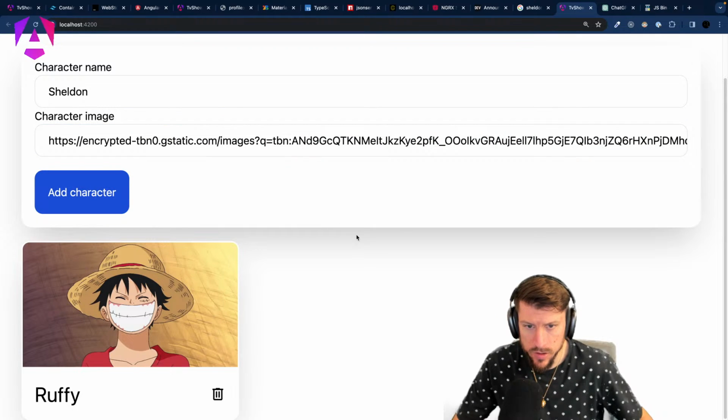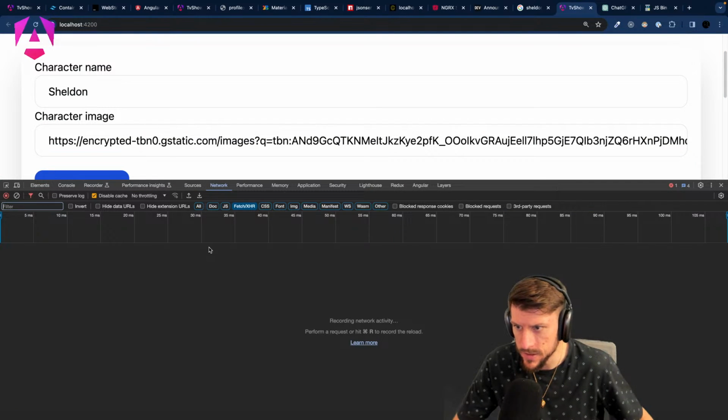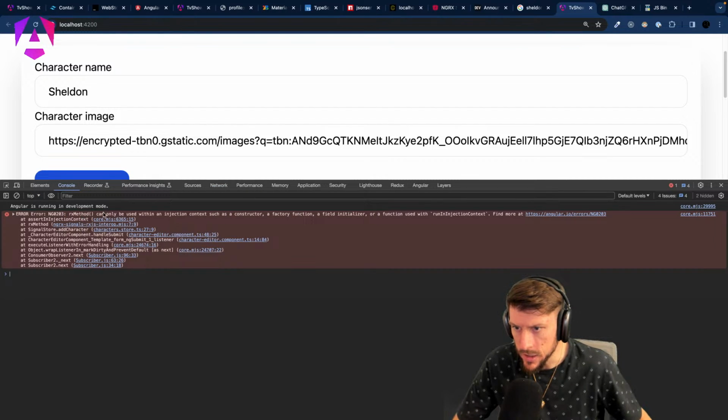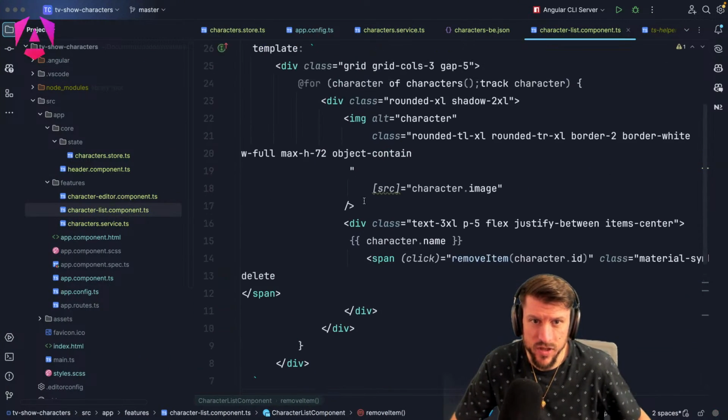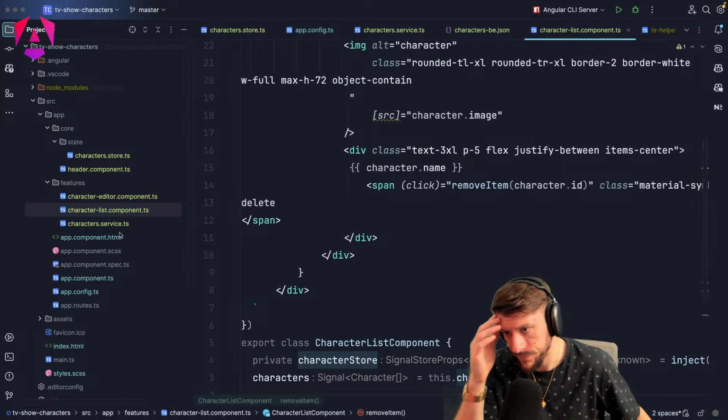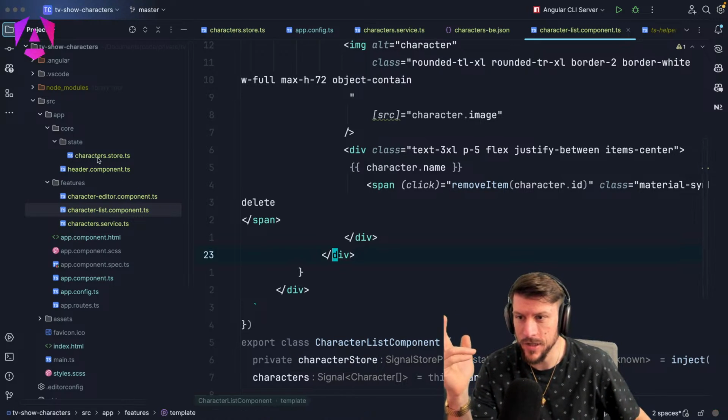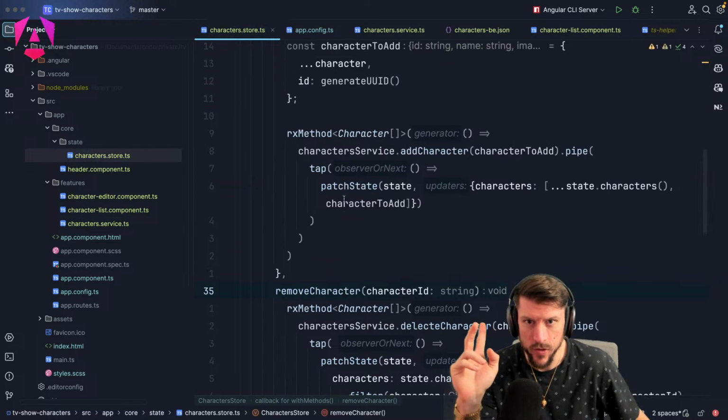And we add him, and somewhere it fails. rxMethod can only be used within an injection context, such as a field in a... Oh, really? Makes sense, but then why did it work? So here's why I'm confused.